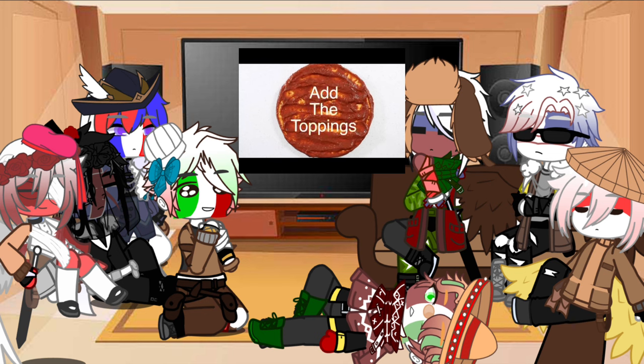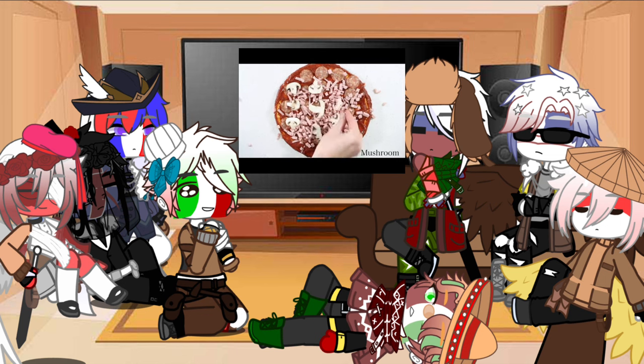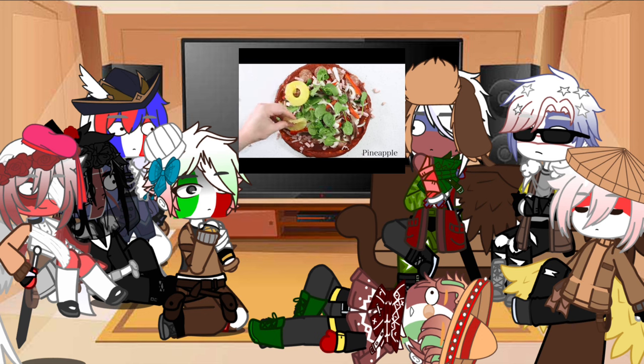Now it's time to add the toppings. Pepperoni, ham, bacon, mushroom, capsicum, onion, anchovies, spinach, pineapple.